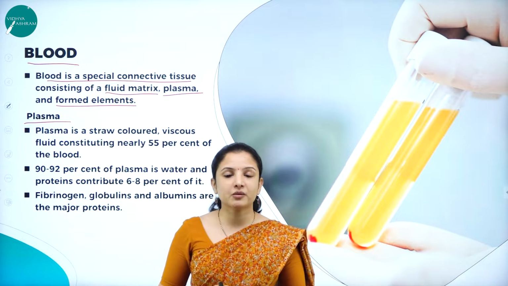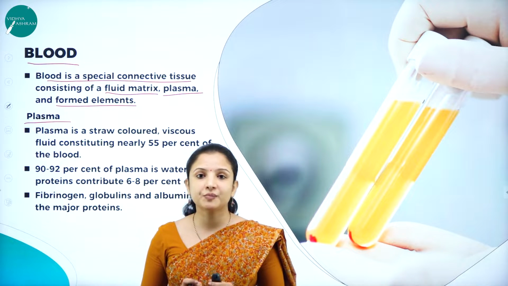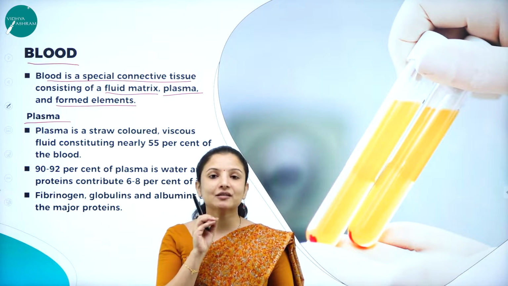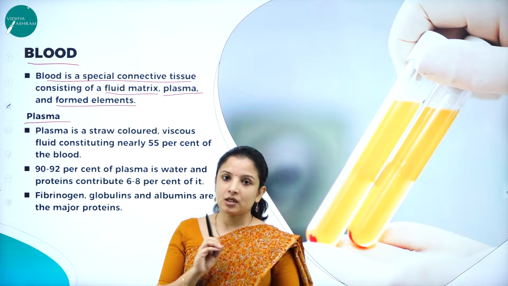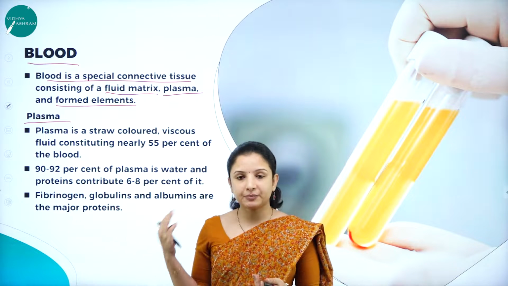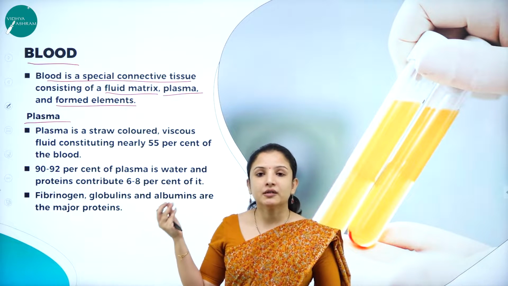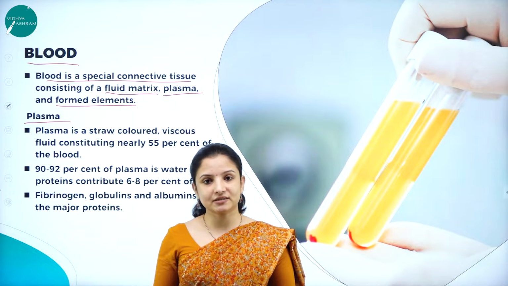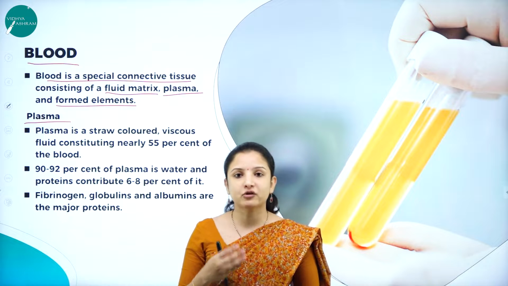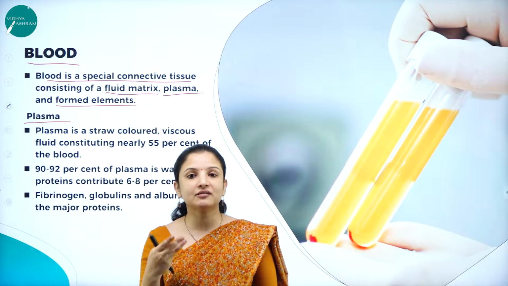So next, talking about plasma. Plasma is one of the important components of the blood. Plasma is sometimes colorless, or also plasma can be somewhat a light yellowish color, just like the color of amber, a slight yellowish color. But this plasma, it is colorless because it doesn't have the pigment hemoglobin. The blood is colored, it is red in color. Why is it red in color? Because it is made up of the other formed elements such as RBCs, WBCs, platelets, etc. Wherein the RBC is one such formed element of the blood that contains hemoglobin. And that hemoglobin is the one that actually provides the red color to the blood.